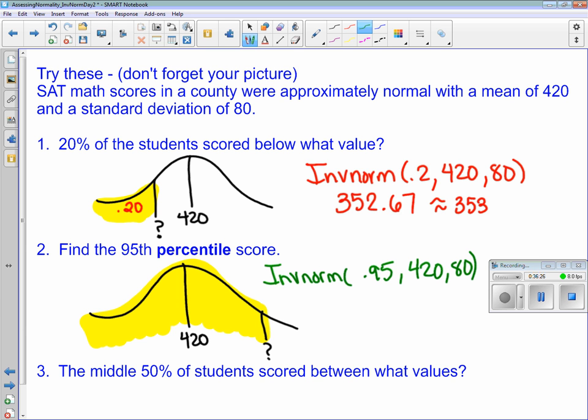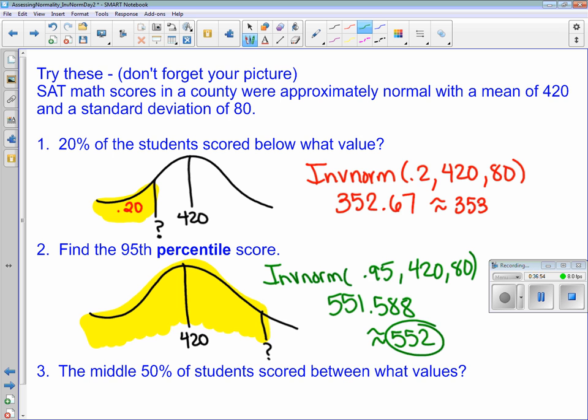Okay, and what was it exactly? 551.588. Okay. Good. So 551.588, which we will round to put it in context, 552. Okay. Do me a favor and show me both of those answers so I know what you started with and what you rounded to. Okay?